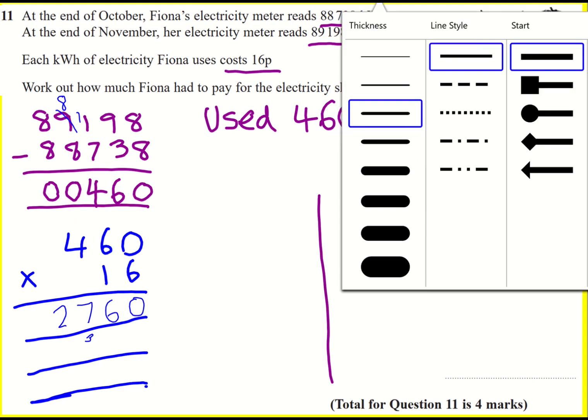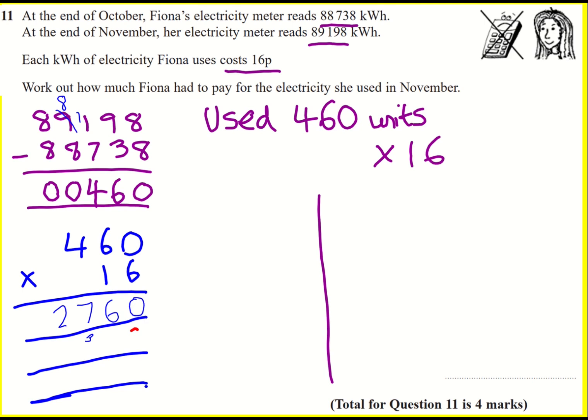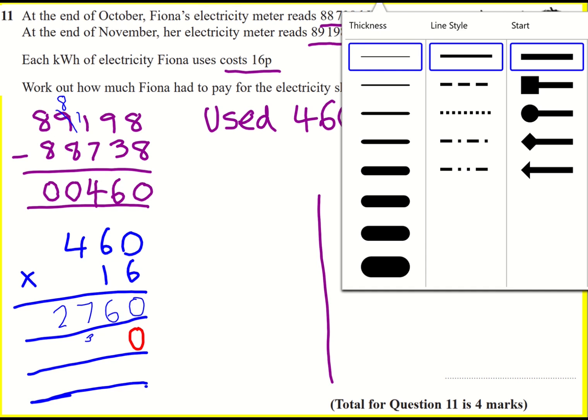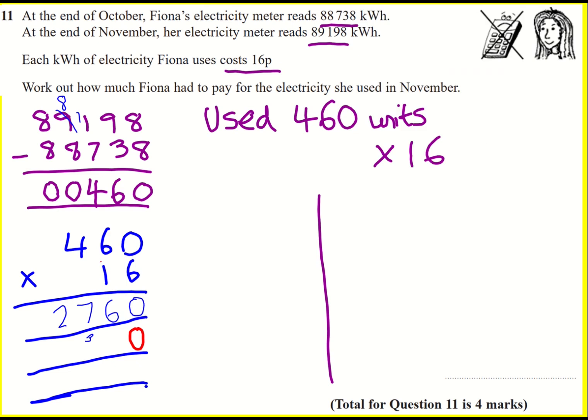Next line, and this is what people always forget, is you put your 0 here. I'm just going to carry on in this red just so it stands out a bit differently. So why am I putting 0 there? Because you're now multiplying by this 1 here, but this is not a 1, it's actually a 10 if you think about it in the tens column. That's why everything has been multiplied by 10, i.e. that is why that 0 is there. So I'm now doing 1 times by the 0, and anything again times by 0 is 0. 1 times by 6, which is 6. 1 times by 4, which is 4.